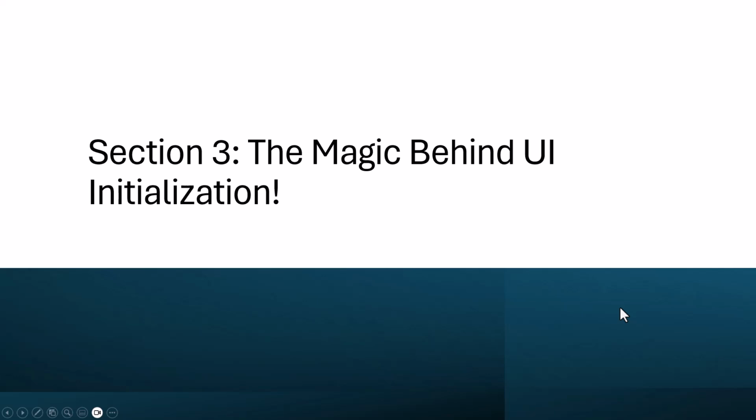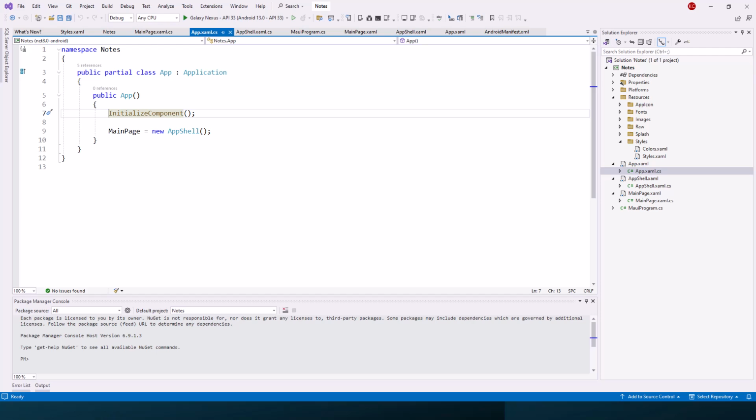Now let's see what is there in section 3. Section 3 is the magic behind UI initialization. Now let's peek behind the curtain. When you call InitializeComponent, it does a few critical things. What are these critical things? It instantiates UI elements.